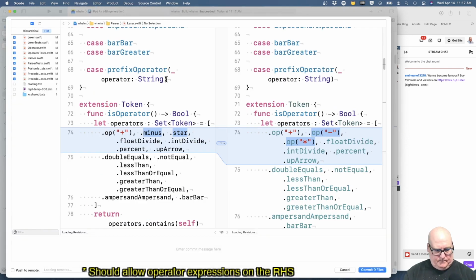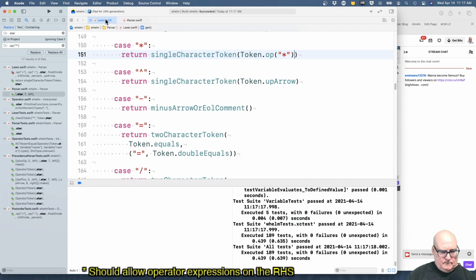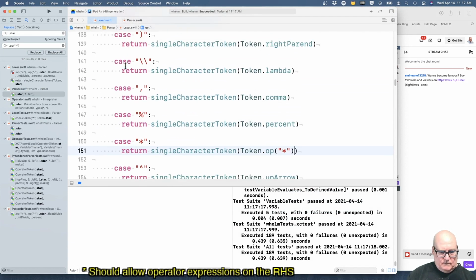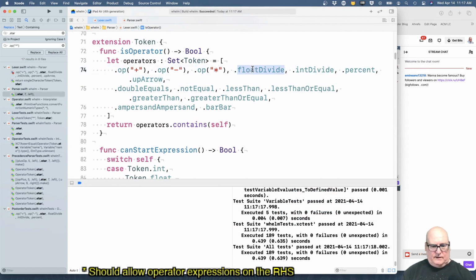Okay. I guess we did minus and token. Start with op version. And going through here, float divide.